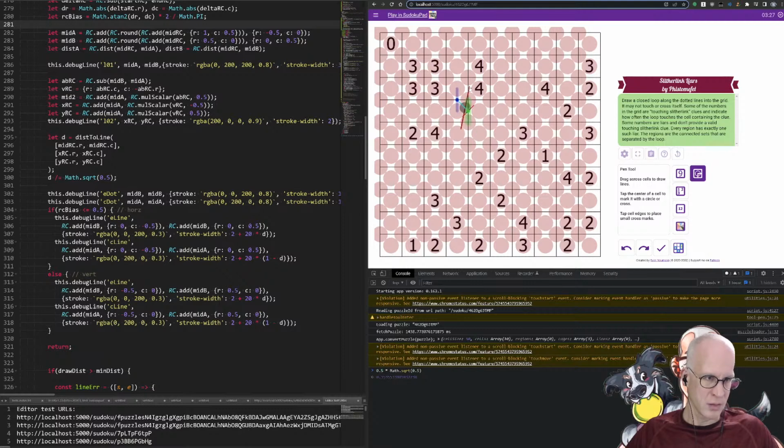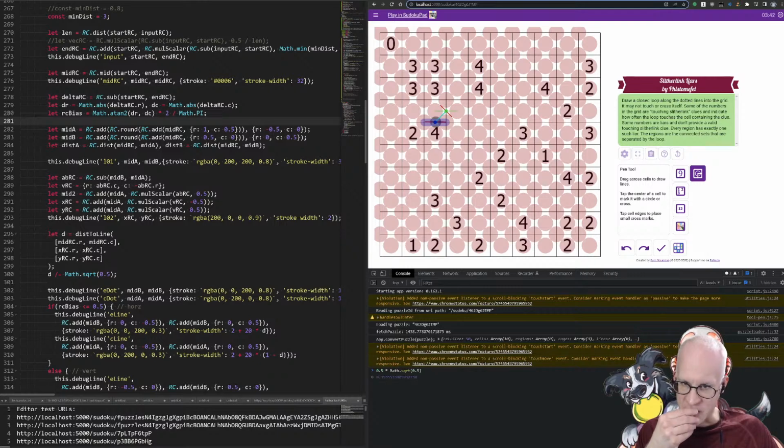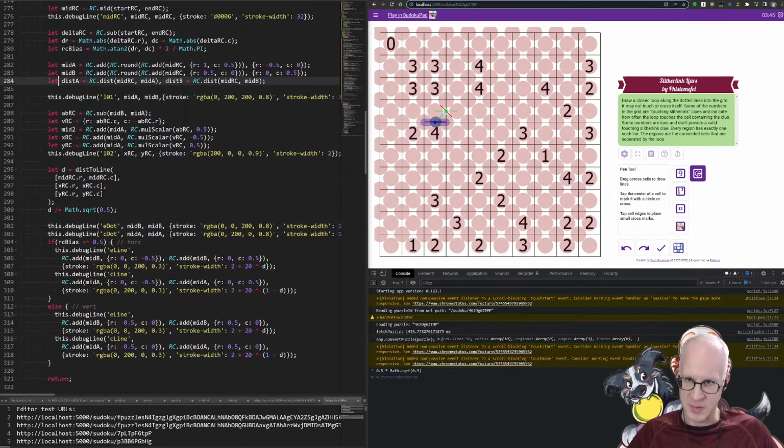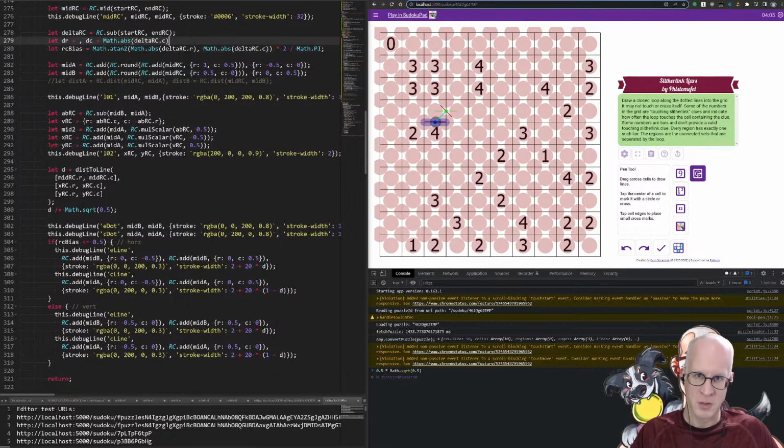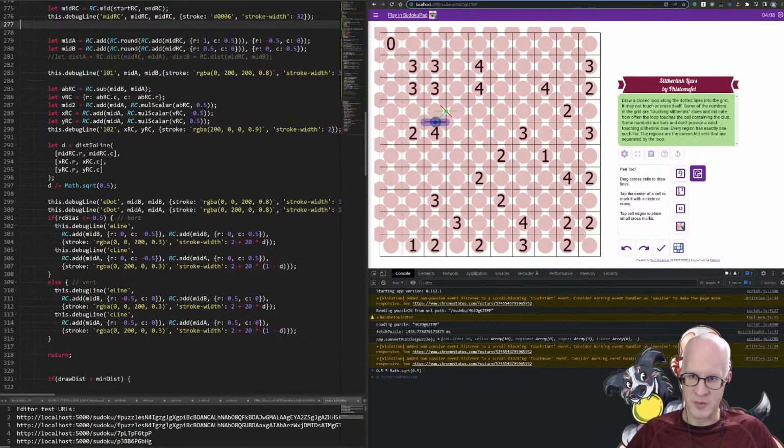I think so far they're making sense. It's sometimes hard to realize when they're not making sense, to be fair. All right. Now there's a bunch of these that I'm probably not even using. Like this distance, A and B. I'm not using that. RC bias, am I even using that anymore? I'm using it down there, so I'm going to move it down there. Delta RC. I mean, probably don't need these extra variables here. Simplify, simplify, simplify.